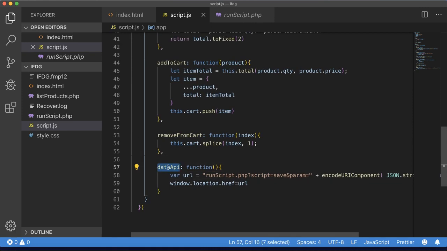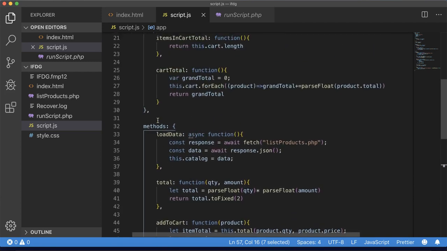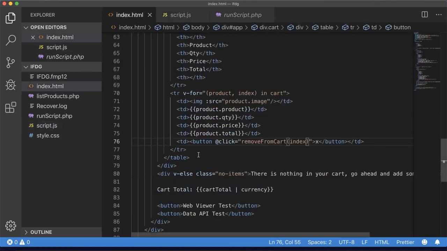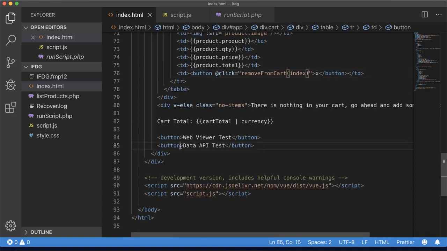Cart total. Alright, and then we need to also tie the data API button to that function we made.